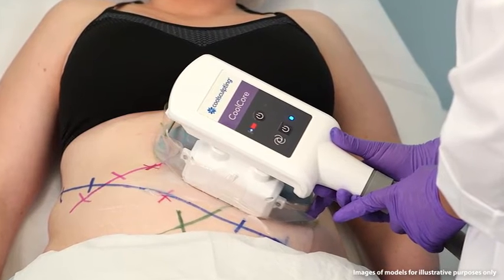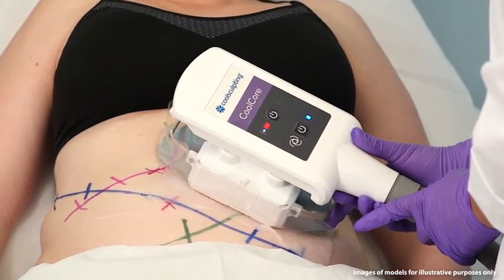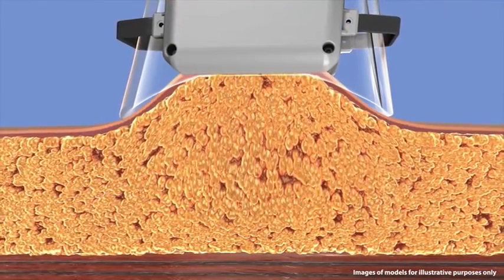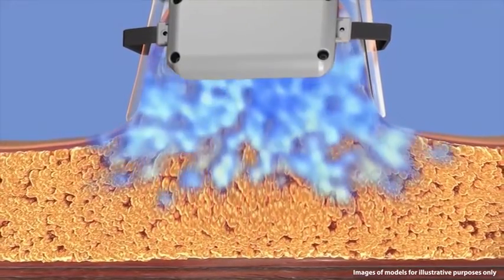Verify that the gel pad is extended past the applicator's cooling panels and check to see if there is sufficient tissue contact with the cooling panels. To deliver therapeutic cold to the treatment area, tissue must make contact with the cooling panels.